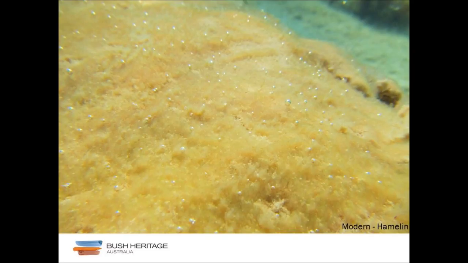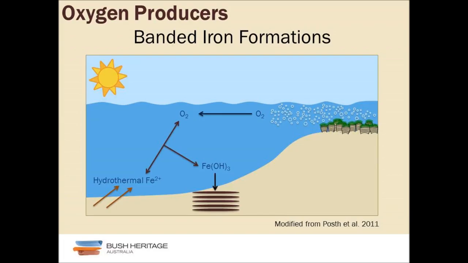Look at a diagram of early Earth. You have to excuse the simplicity here. But we've got these shallow seas all along the margin. You've got these microbial communities, and in this diagram, they're building stromatolites. So you've got the microbial communities up here, and they're photosynthesizing, and they're putting out free oxygen into the ocean.